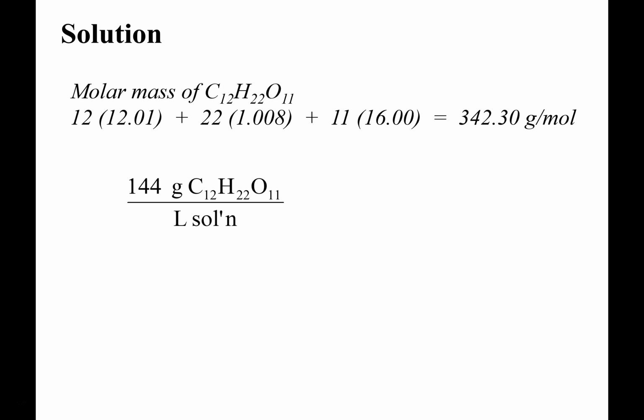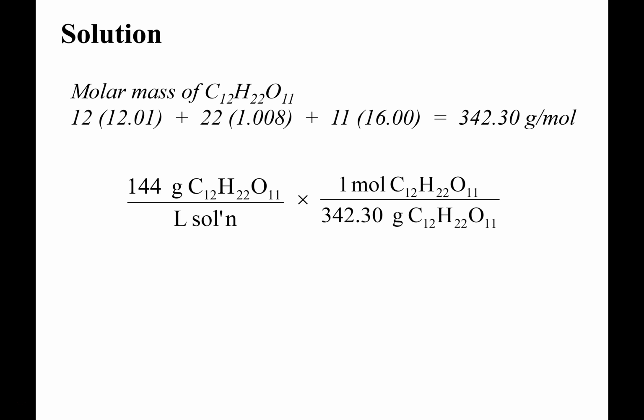So how can we use molar mass to have grams cancel and be left with units of moles in the numerator? You guys know. Yeah, exactly: 1 mole over 342.30 grams. Now, there's a good chance if I was working this problem I probably would not put the chemical formula, because we're only dealing with one solute, but it's not wrong to put it.